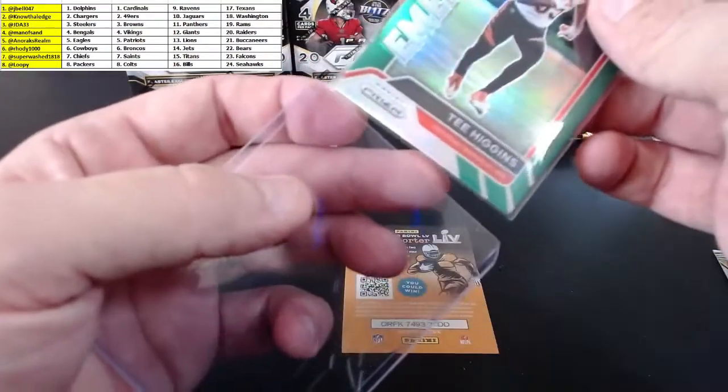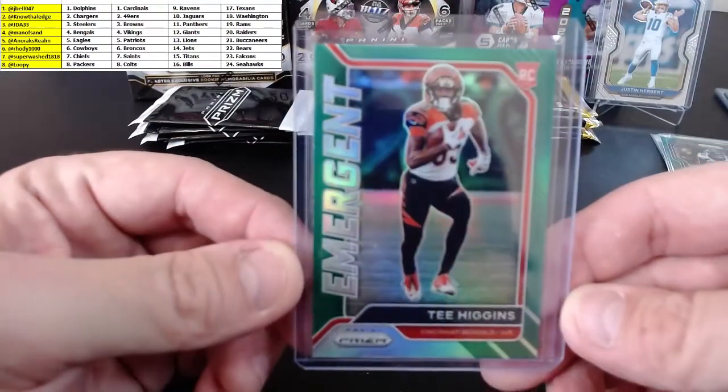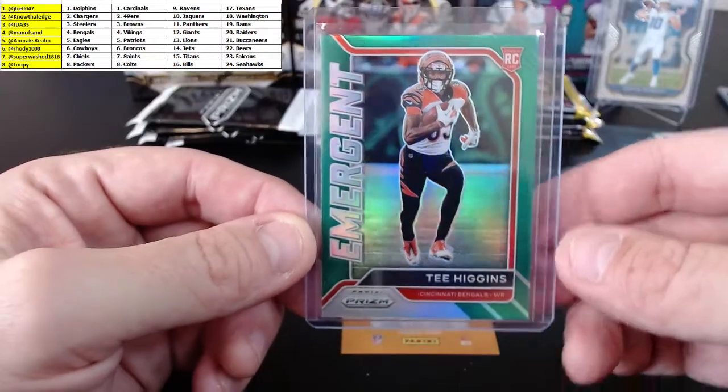For some reason green and orange goes together, and I don't know why. All my common sense says it shouldn't. Yeah, here we are.